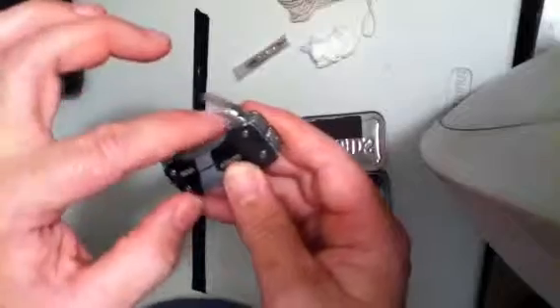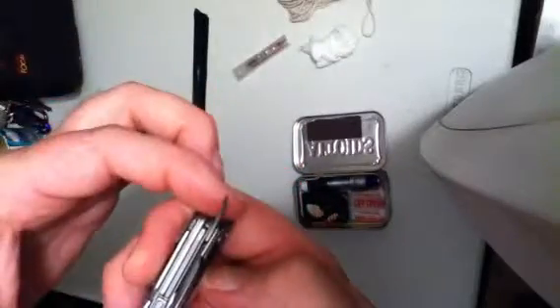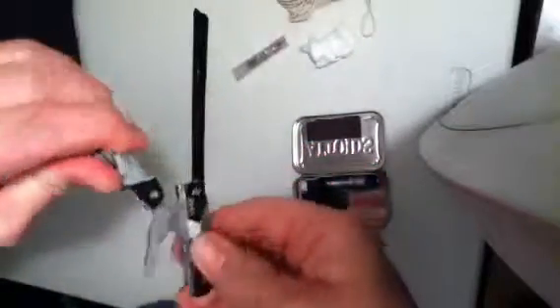Here's a Gerber Vise — it's a mini multi-tool. It has a Phillips screwdriver, a regular screwdriver with a bottle opener, and a very pointy sharp plain screwdriver, maybe for poking a hole in leather. There's a serrated blade and a regular blade. It opens up to pliers with a wire cutter, and they're spring loaded. Very nice.